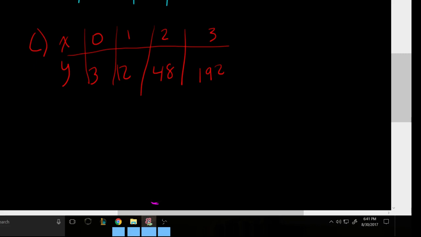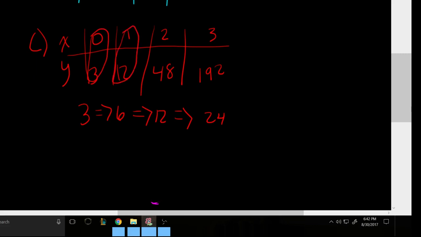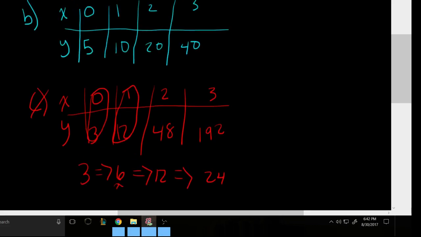So for C, we're starting off at a time of 0, which is what you'd expect. You're starting at 0, and you've got 3. So if we're doubling every hour, we would expect that at 1 hour we would double. So we'd go from 3 to 6, right? And then from 6 to 12. And then from 12 to 24. Right? Each hour we would double. But if we look at this table, we're starting with 3, but then at 1 hour they have 12 when we were supposed to have 6. So C is not going to cut it.